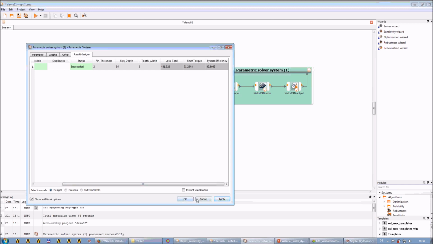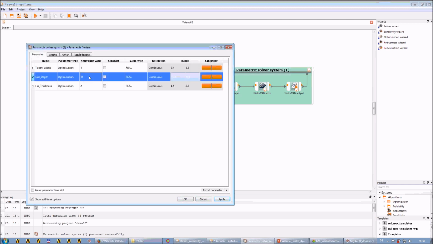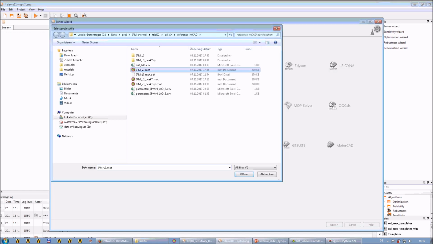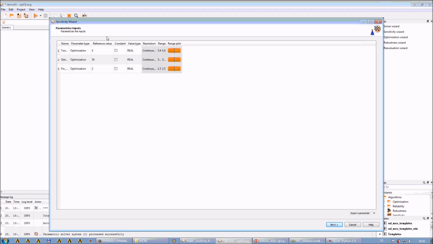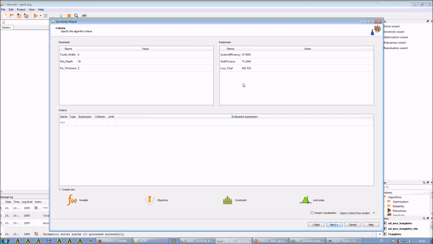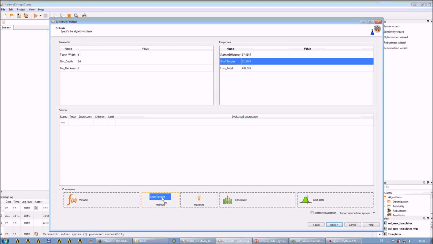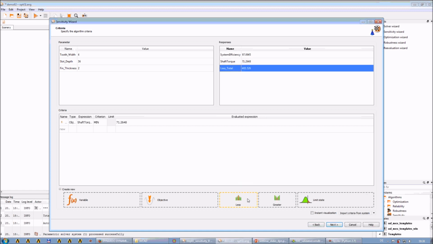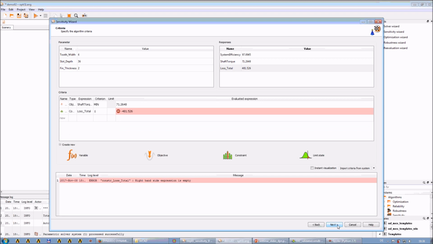So you can copy that system, you can change the values here, and then you can conduct a manual design variation study. Of course, that is not what's intended. What's intended is to, for example, conduct a sensitivity study. Here we can revise the parameterization. We might already define some goals, even though they're only necessary for optimizers and not for sensitivity studies. Okay, I need a value, of course.